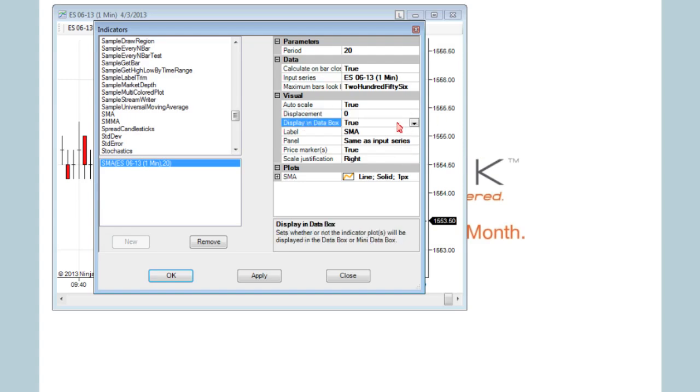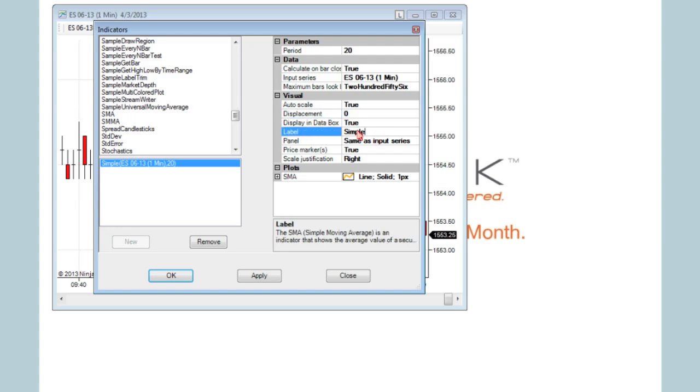So that's what that one does. And there's that display and data box. You'll remember that from earlier. Labels are across the board with data series and indicators and strategies. You can actually change what it looks like. So I could type in simple. Now watch what happens when I type in simple, and then I click on another option. Right here, it's now changed to say simple.